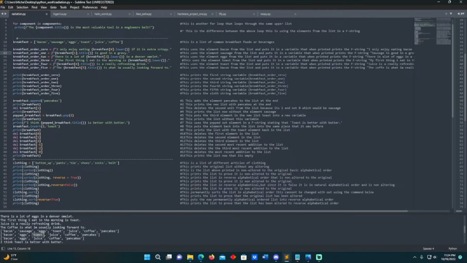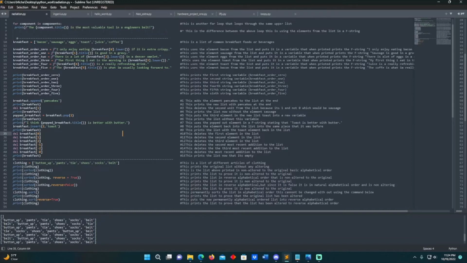So it was toast, as we can see here. And then I used it in an F string, and I printed, I think toast is better with butter. And then I put that variable back in since it was taken out, and it's added back to the end again, as we can see.